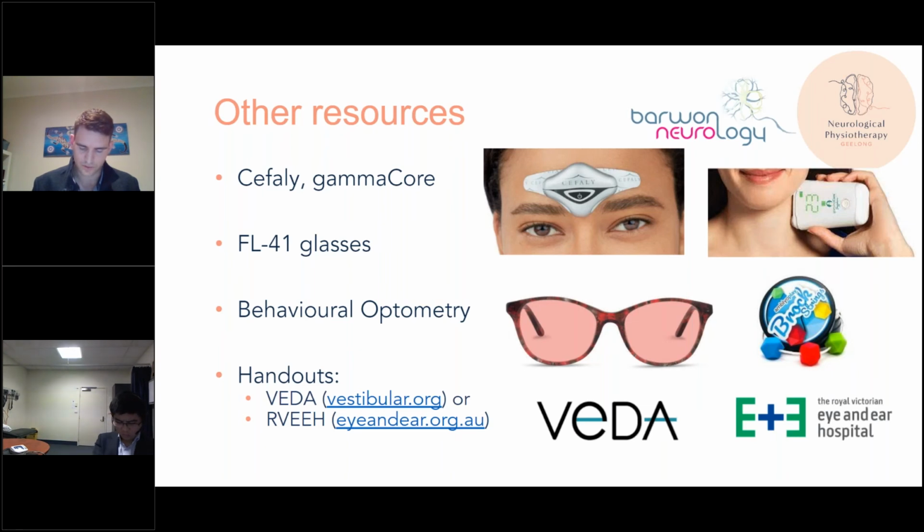The GammaCore is a non-invasive vagus nerve stimulator. It's also been shown to be effective for migraine ablation. It's got a similar cost to the Kefali and requires multiple short treatments in a day. It's only got about a 20% responder rate. There are a couple of other non-invasive and invasive devices that have been developed, but they have less study or less research completed on them.